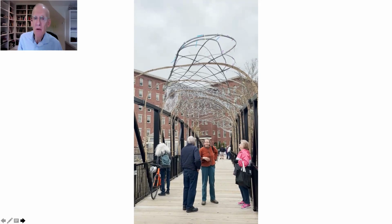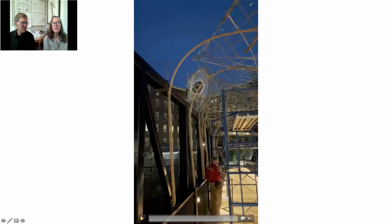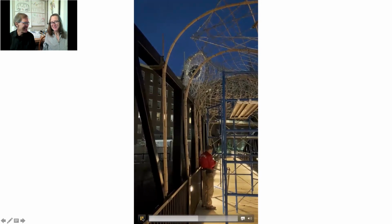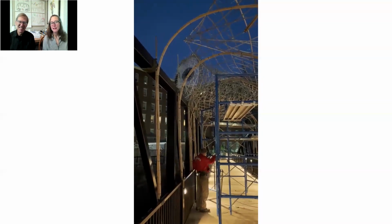Fabulous. About how long will the Night Watchwoman be on location? I think right now it's just a summer and fall installation, although the mayor was at the opening and he asked if they can keep it. So we'll see. They may be able to extend the loan. It obviously won't last forever, but it will last longer than 6 months.